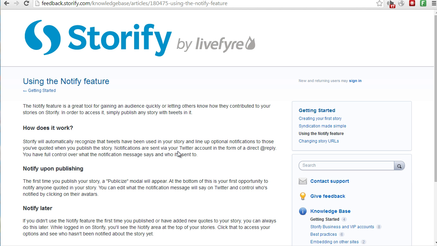Now, as you saw with 2 of the strategies out of the 5, I utilize Storify, and the reason being is because Storify was created specifically for content curation, but not only that, it has what we call a notify feature, and this specific feature is super powerful.